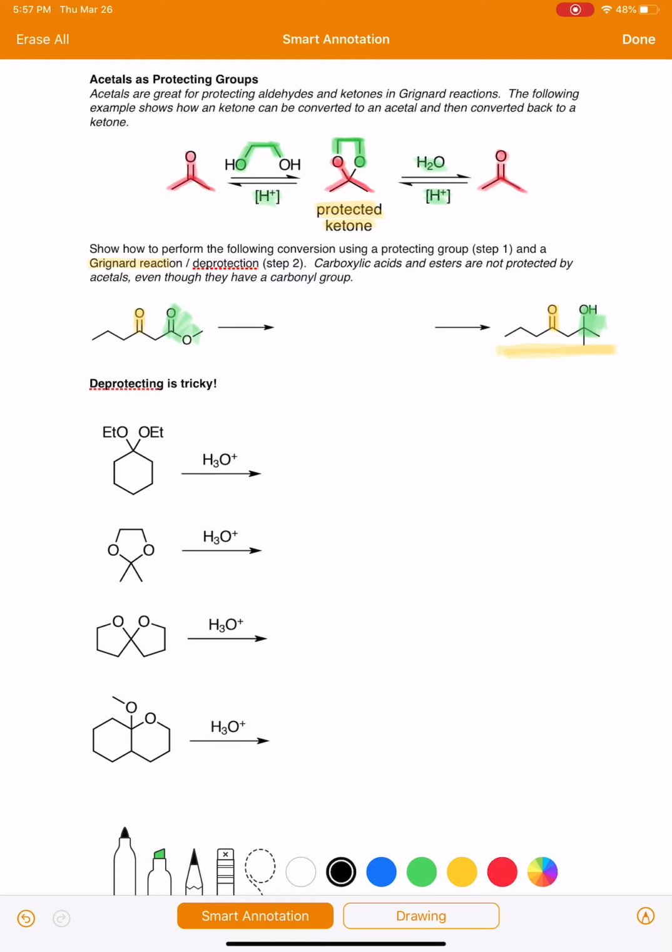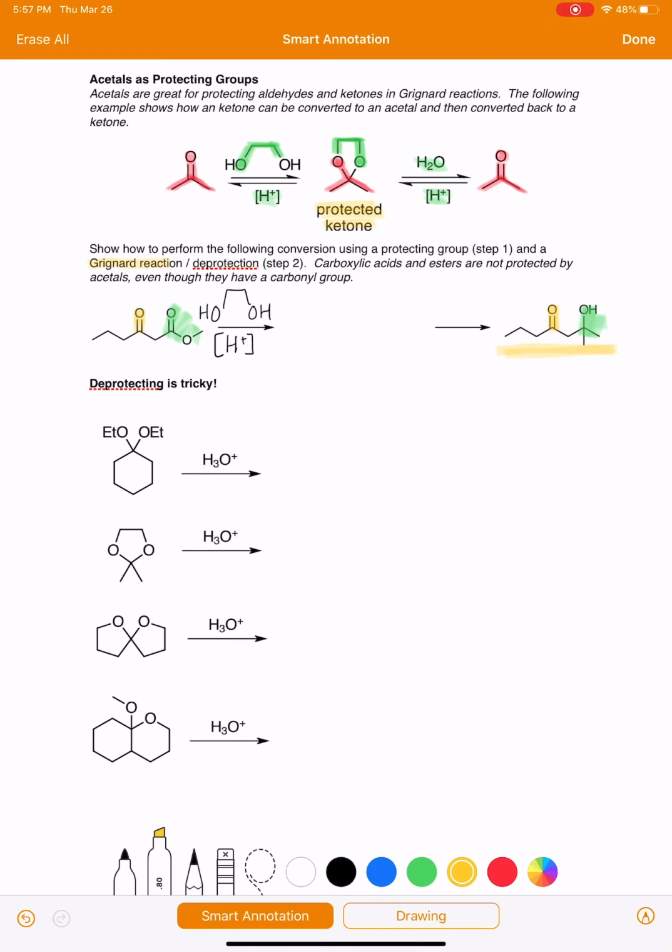So the way that we're going to do this is start by protecting our ketone, and we're going to use that same little diol because it's a perfect protector. The aldehydes and ketones are the only carbonyl groups that will form an acetal.